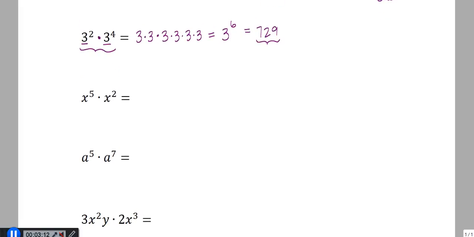All right, let's look at x to the 5th times x squared. Remember, this tells us how many of these we have. So we have 5 x's, 1, 2, 3, 4, 5. We are multiplying that to x to the 2nd power, so we have 2 more. Now we want to simplify it, so we keep the base x and we add up how many we have. 1, 2, 3, 4, 5, 6, 7. So we get x to the 7th power. This will not simplify any further because our base is a variable.